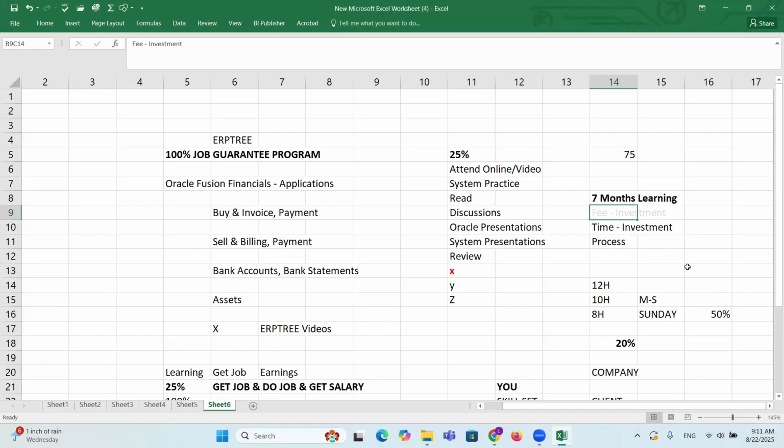Many people can do the fee investment, and many can fail if they don't follow this process. Again, I'm telling you, there is a wonderful opportunity in this program, but not without investing the time and following the process. Already we have some people who are failing. 20% of people are failing. They pay the fee and wait for something to happen.